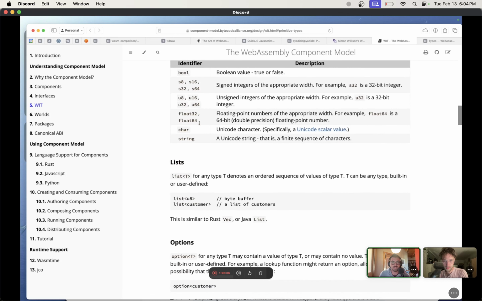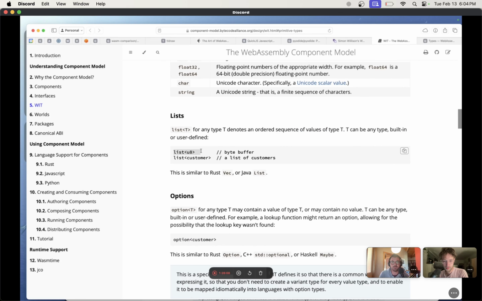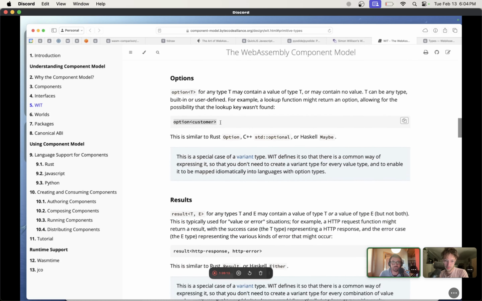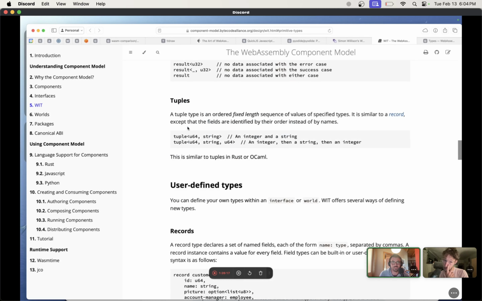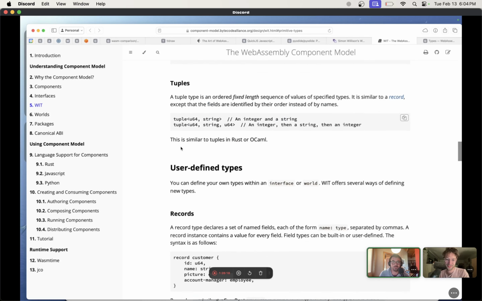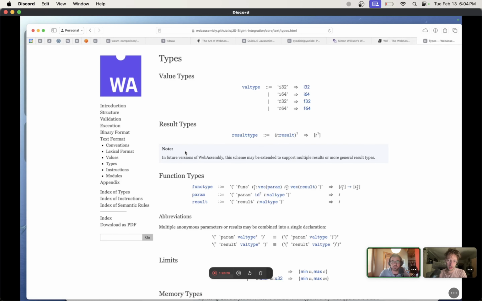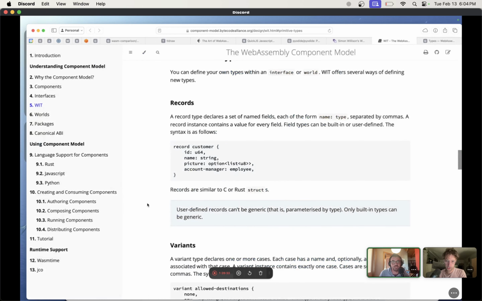And it gets even larger because we want to have an array of bytes, things that are optional, these result things, tuples, records, also called structs. It's growing. So once it wanted to go a bit larger than just these four, it escalated pretty quickly. And that's why it had to take a while to bake, because they have to make sure all this stuff works.